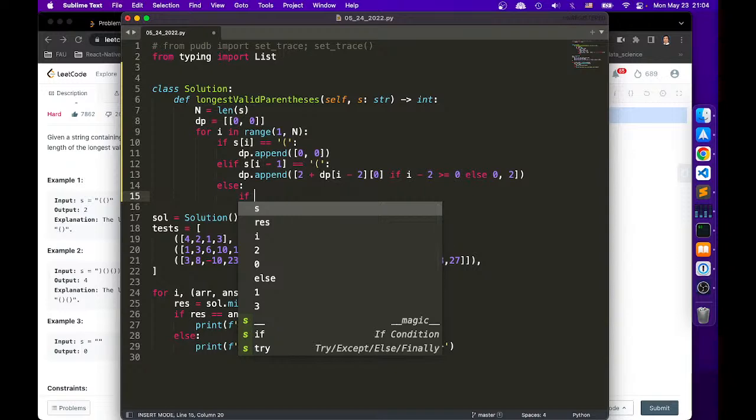We need to know its matching, right? And how do we know? So for this one, if it's 0, which means nothing matches it, then for you, it's going to be 0.